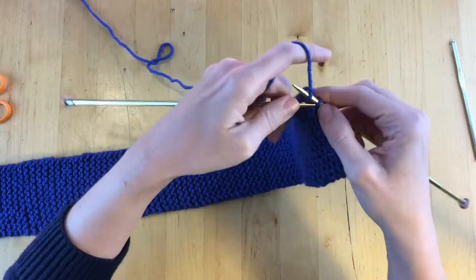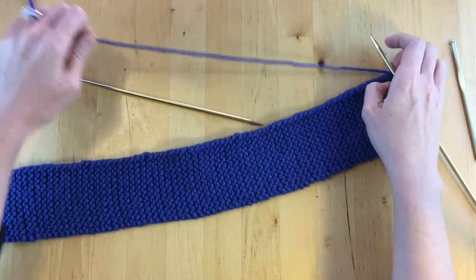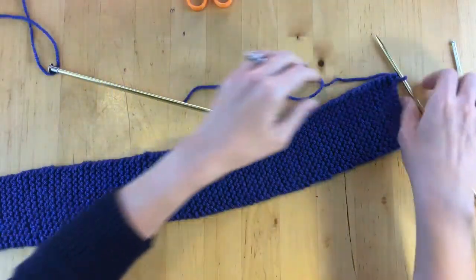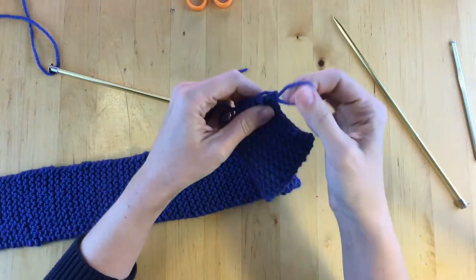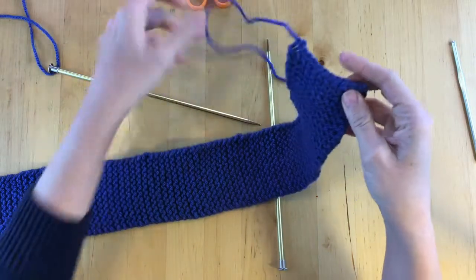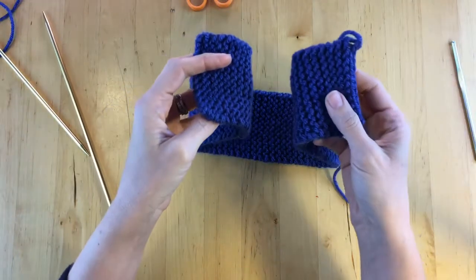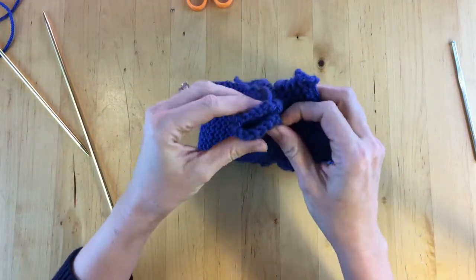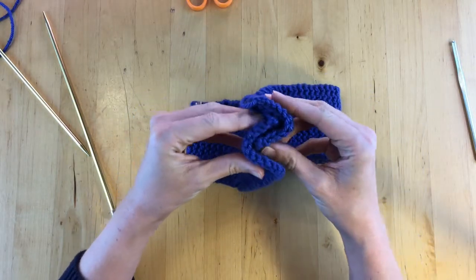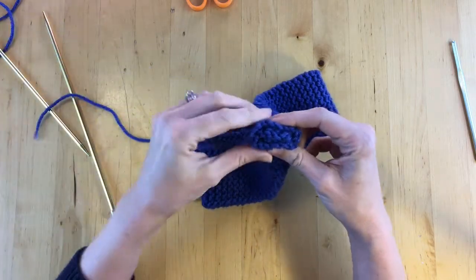All right, here's the last one. End up with one left. Now I'm going to cut off about 10 to 12 inches of yarn and pull that loop up a little bit. I'm going to take that end yarn and pull it all the way through. Now you want to take the two ends and fold each of them in half, like this. Then you sandwich them together until you have a little sandwich.